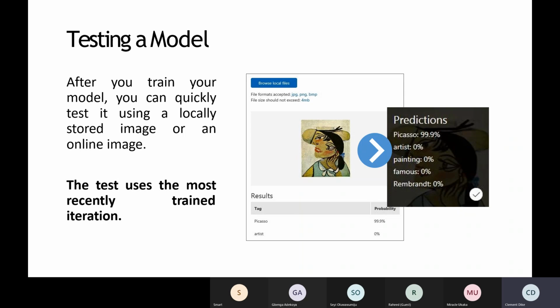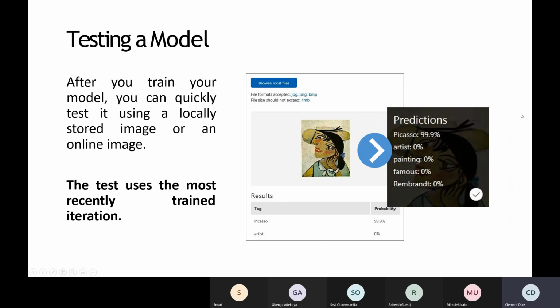So testing your model. Once you add your images and you've trained it, now you need to test. I will not advise you to use the images you used in training to test. You can select a few outside that you're not going to use to train it, and then test it to see how well your model is able to classify or detect the object in that image.